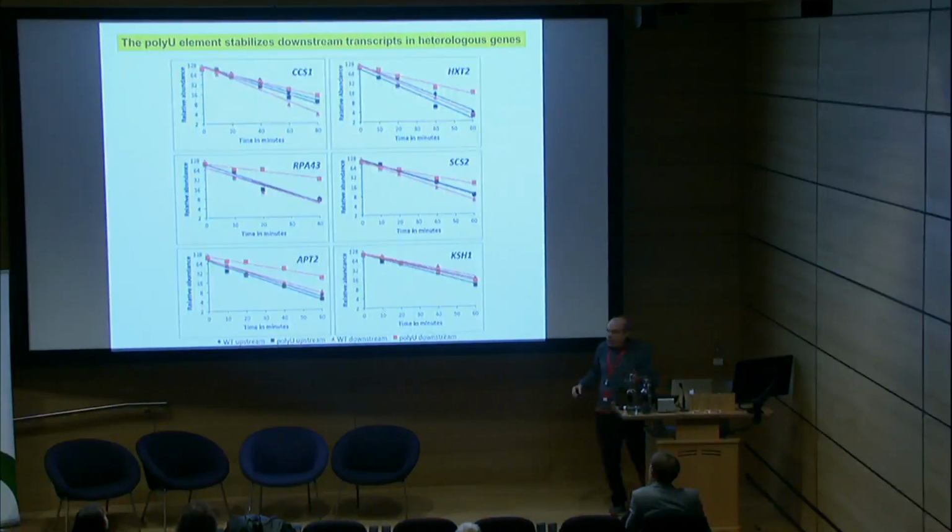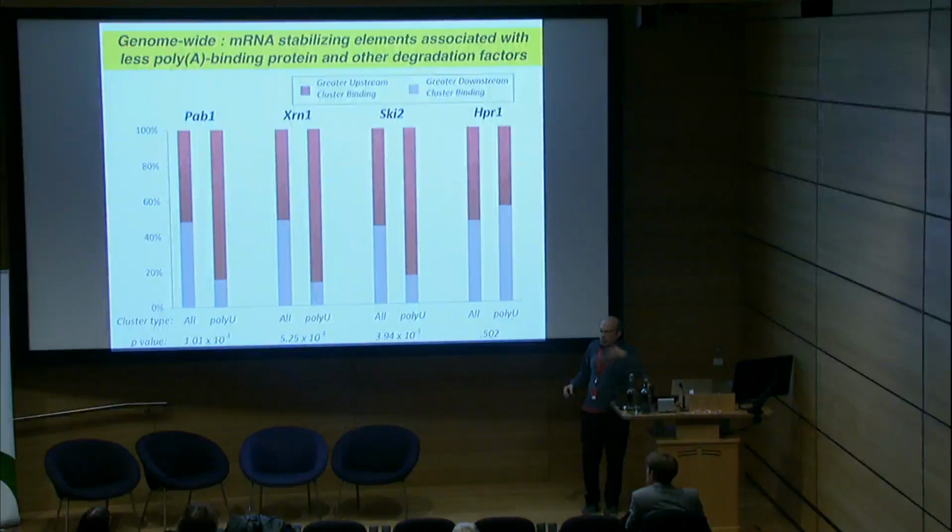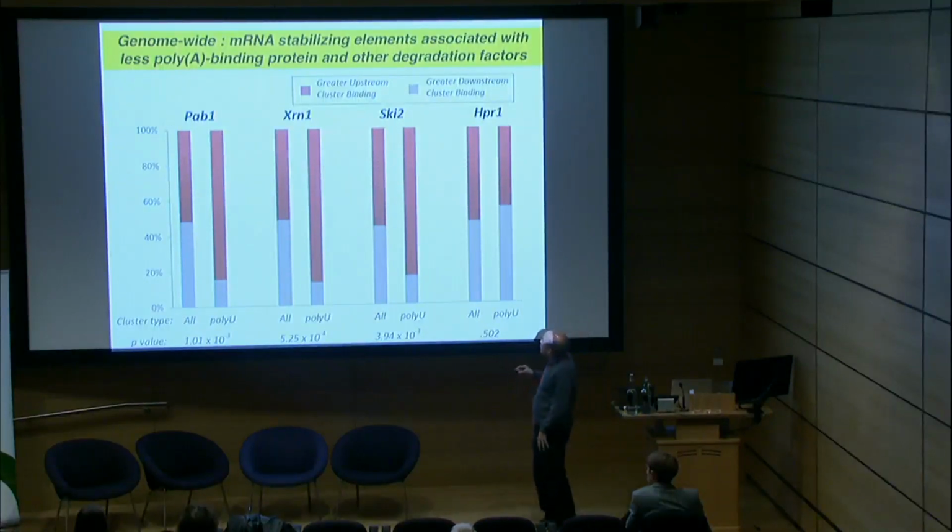Now, what's the cause of this? One obvious possibility relates to the protein that binds poly A tails, namely the poly A binding protein. David Tollerley had done a genome scale experiment where he looked at RNA binding proteins' binding ability, genome-wide. Because we know the genes that have the poly-U regions, we compared all genes to genes that had a poly-U element, and looked at how much binding there was for poly-A binding protein in the upstream and downstream isoform regions.